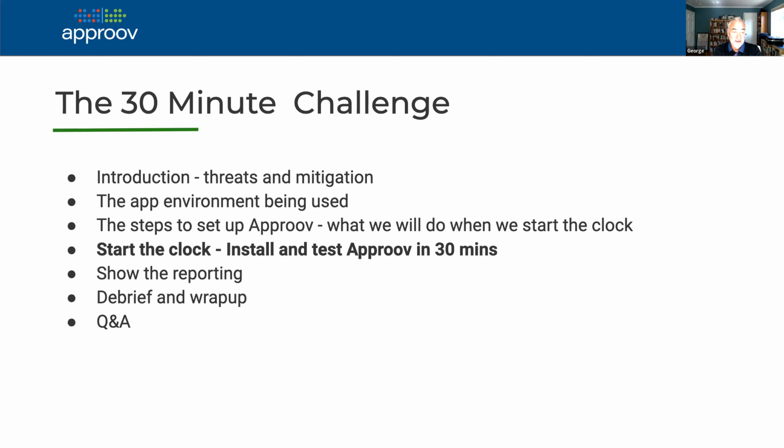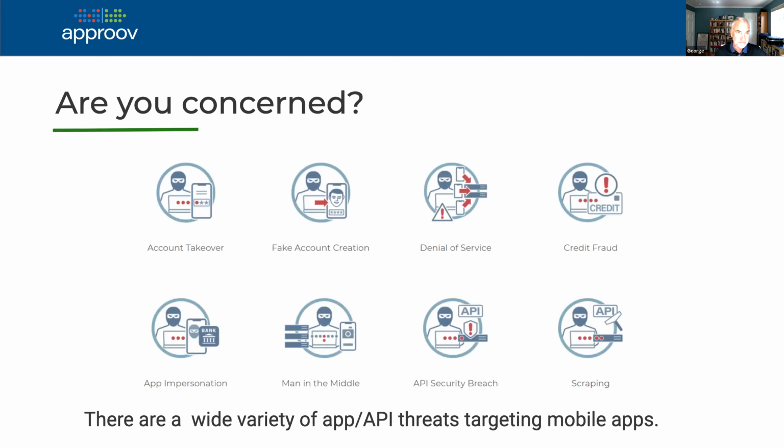And at the end of that, we'll show some of the reporting. We'll debrief, we'll wrap up, and then if there are any remaining questions, we'll address those, and then we'll let you all get on your way at that point. So that's the layout. Again, Q&A will be open all the way through. Use the button in Zoom to ask any questions.